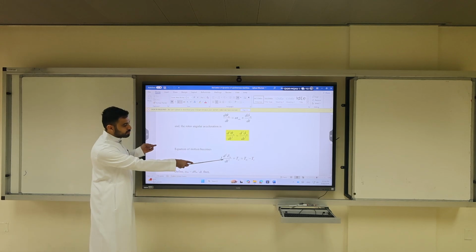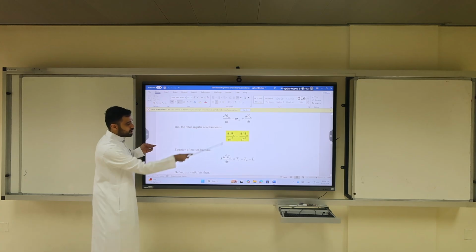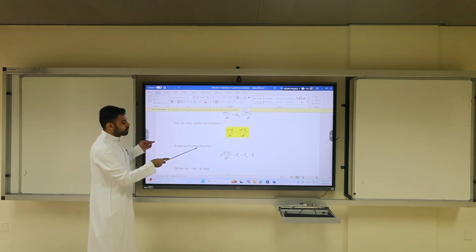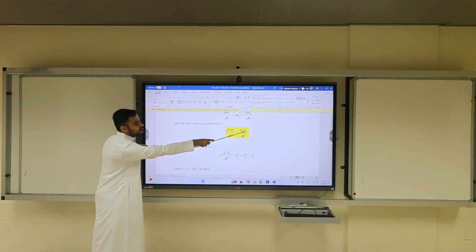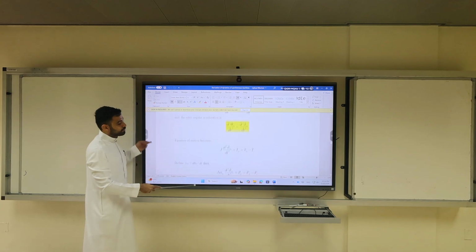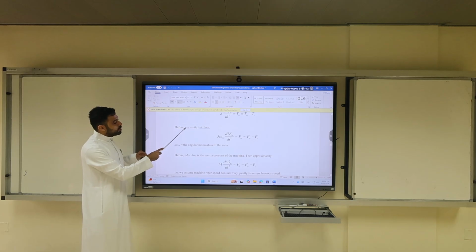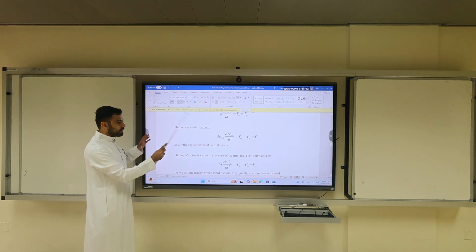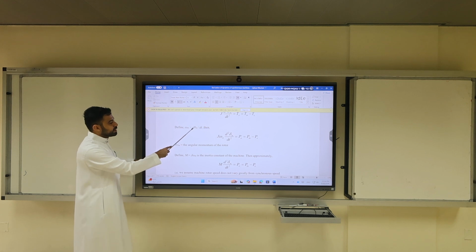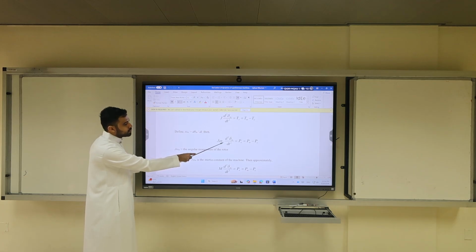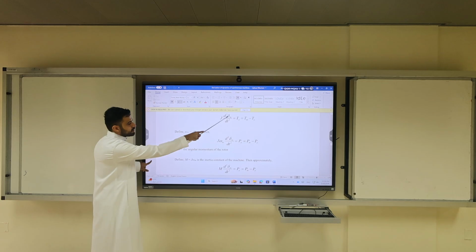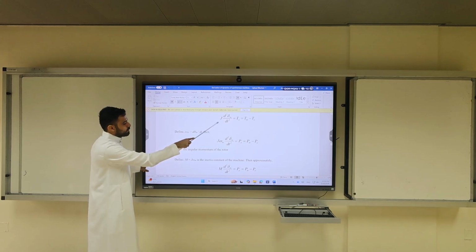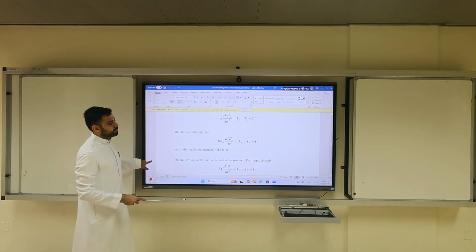Substitute this term here, so you will have the equation of motion as a function of delta m, not as a function of theta m. Then define omega m, by definition, as the rate of change of theta m with respect to time, the rate of change of delta m. Then you substitute this second derivative. If you take this derivative, you will have an omega here, and then you will have this one here.